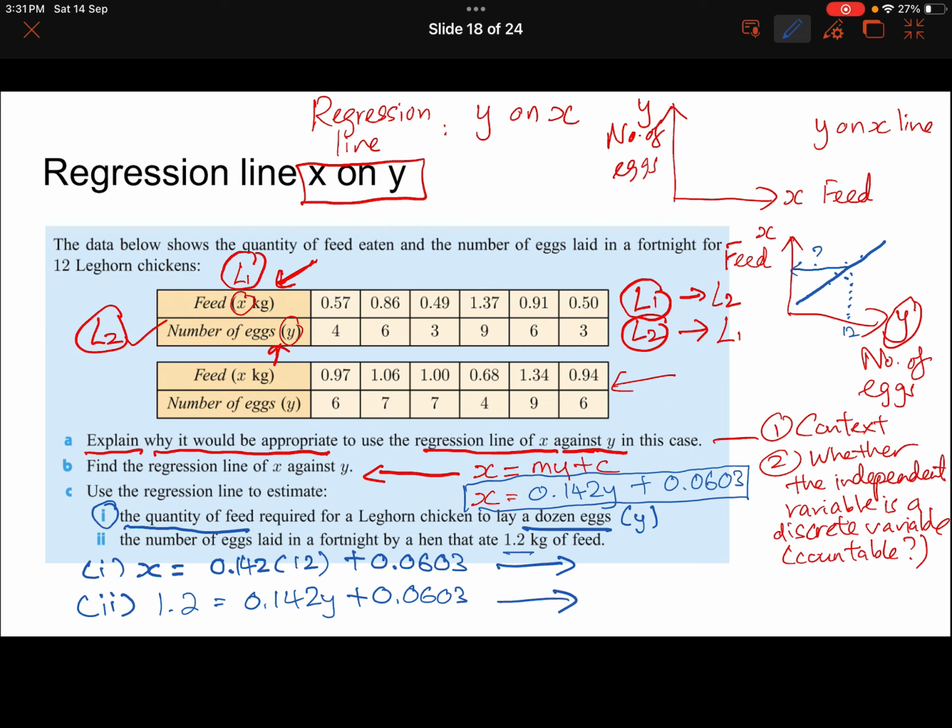It is quite an interesting concept, which is basically the swap of the variables, but I just felt like this needed to be discussed more thoroughly. Again, it really depends on what context is given to you, what variables are given to you, and I think it's really helpful in terms of how we analyze using statistics, and how the regression line can be used in different scenarios. And hopefully this gives you a little insight into how the regression line of x and y works.